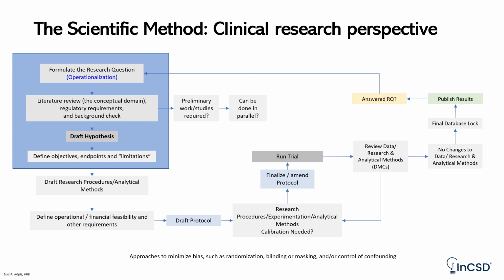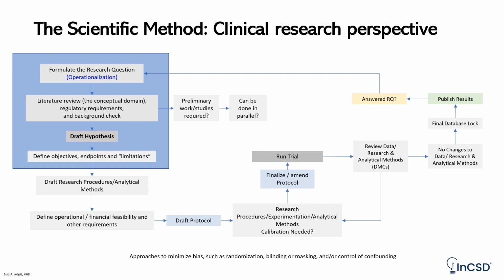With the trial now up and running, trial data and method are reviewed during interim analysis. This will take place with or without the intervention of the data monitoring committee. Modification and adaptation may also occur, depending on the nature of the study design, or if the study requires modifications. Then possible amendments will take place before the database is locked. After database lock, the final analysis is completed and the results are published. A very simple explanation for a very complex process.